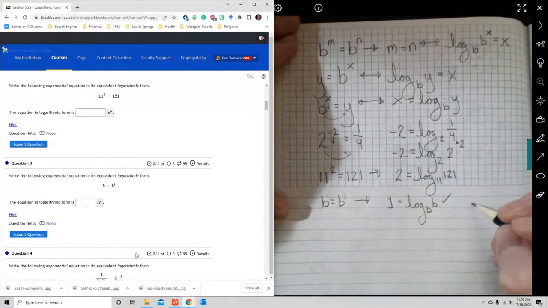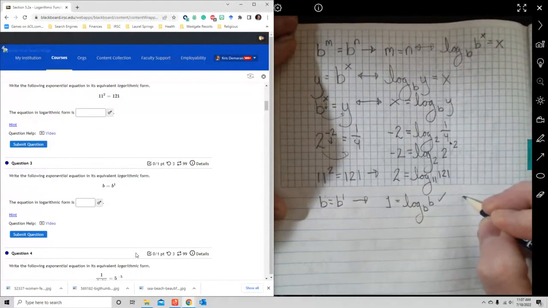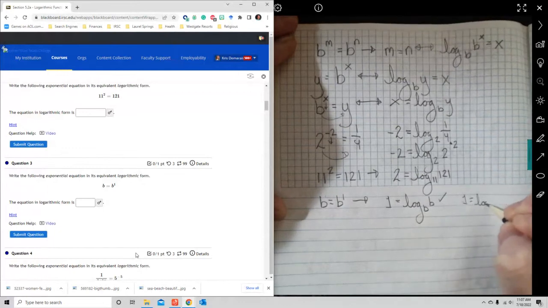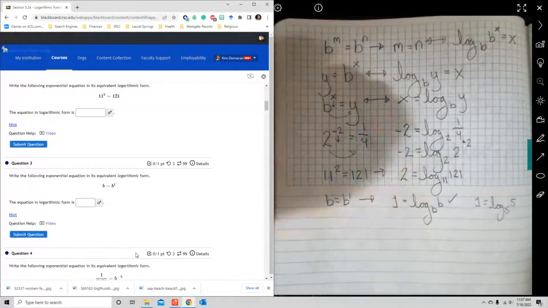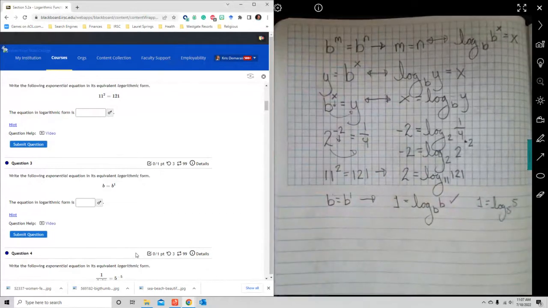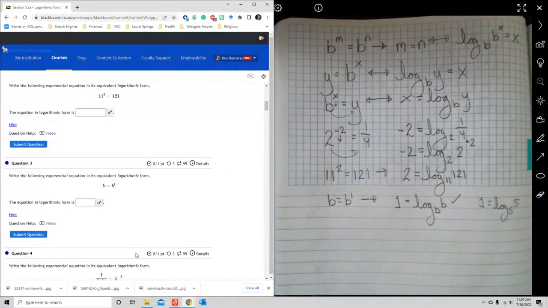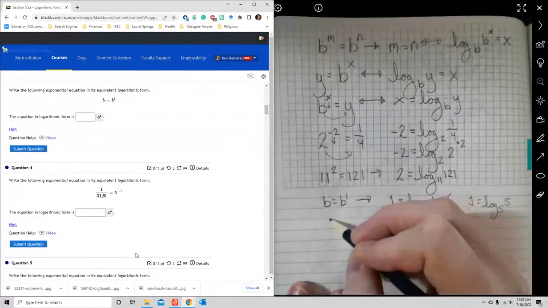So in the case of that, if I had, let's say, for example, this, if I asked you what log base 5 of 5 is equal to, it equals 1. So it doesn't matter what the base or that number is. It could be 15, it could be 25, it could be 10, it could be 132 for crying out loud. All right, then we get into this concept. So it doesn't matter if there's fractions or not.